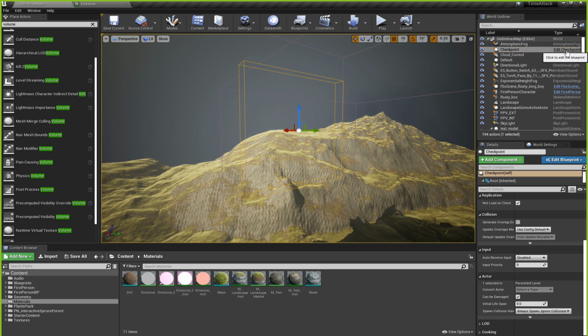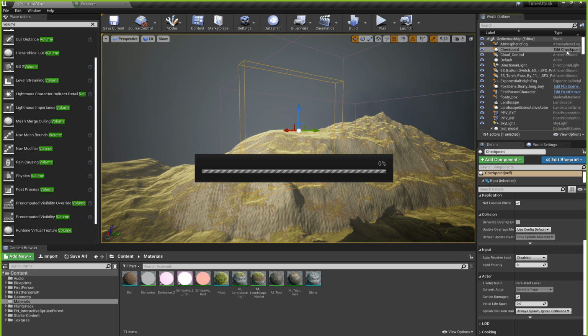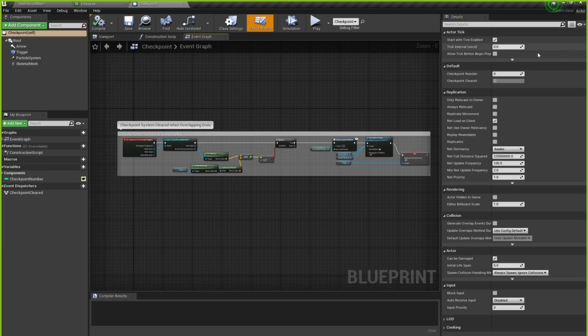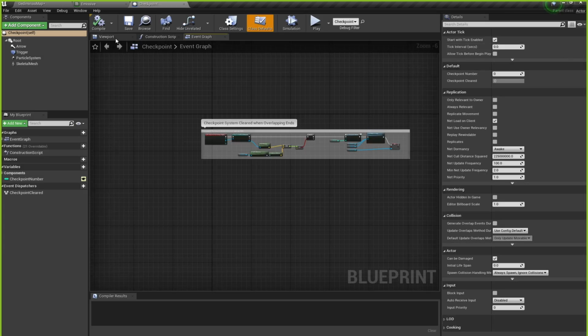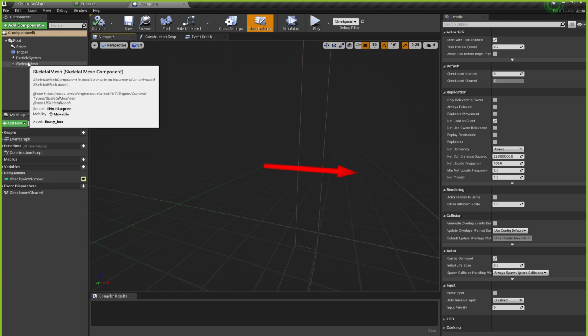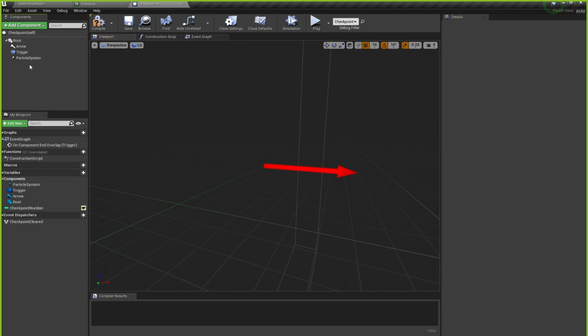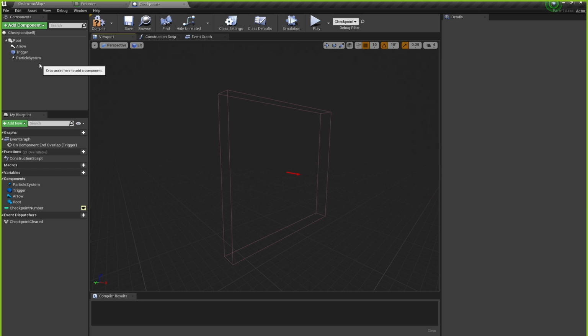And I want to add that floaty box in here, right? So I'm going to edit checkpoint again to access its blueprint, like that. And I'll go to the viewport. And actually, let me get rid of the old skeletal mesh. So this is what you will see right now, right? We have already hidden the particle system, so you don't see it anymore. But this is what you kind of will see.